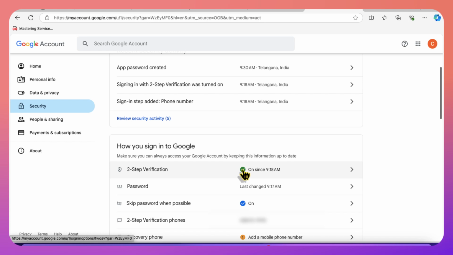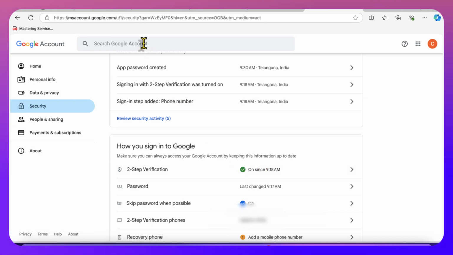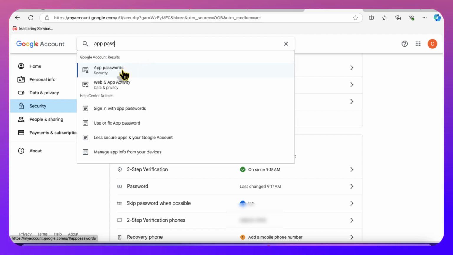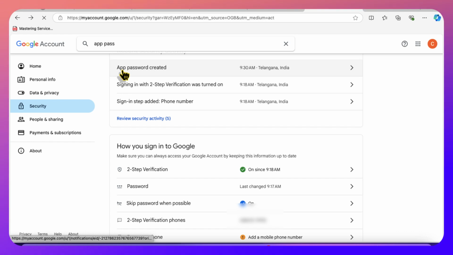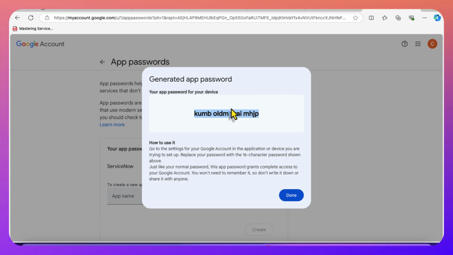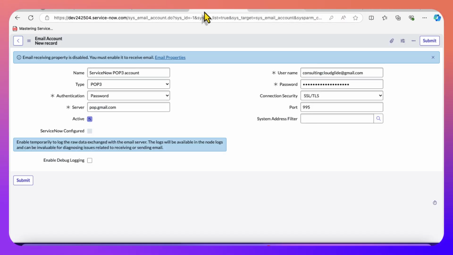Once verified, you will get a tick mark. Post that, search Google account for app password, and there will be a page where we can configure the app passwords. I've just created one for our use. Let's go here.